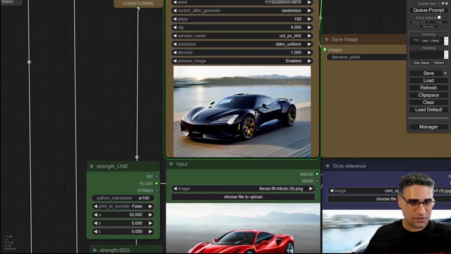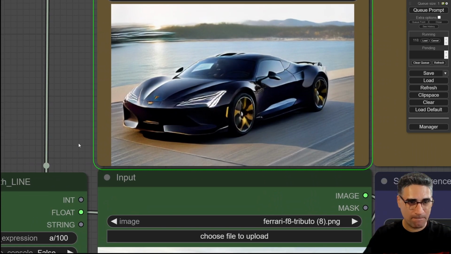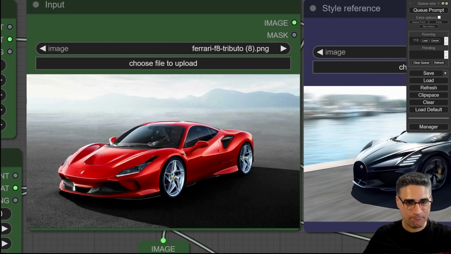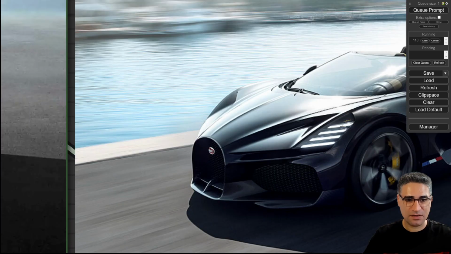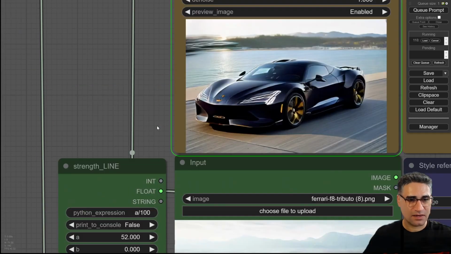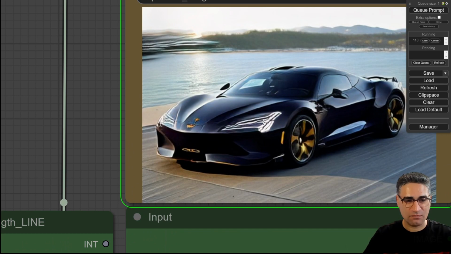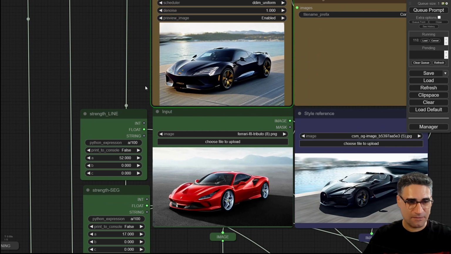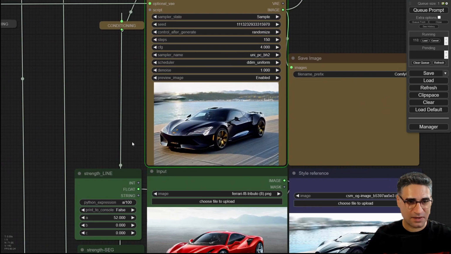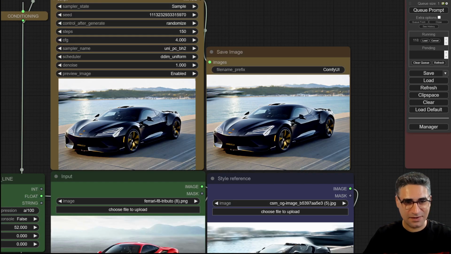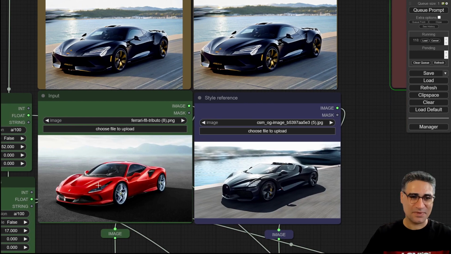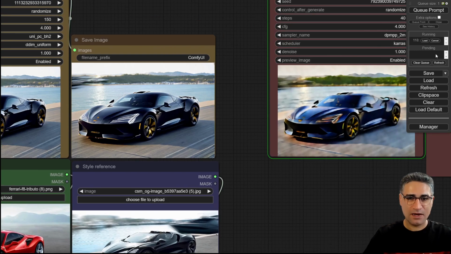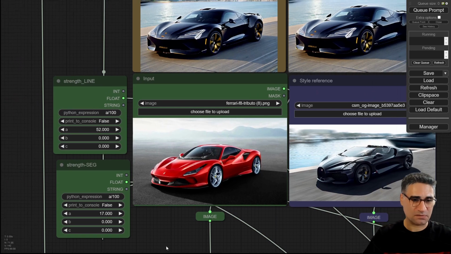Still the processing is not finished. Okay, here you can see some lines on the light, and I think the AI is trying to make those line strips. And okay, this is the result. So it tried to convert this Ferrari to this Bugatti. Let's cancel the process for high resolution and do some adjustment.